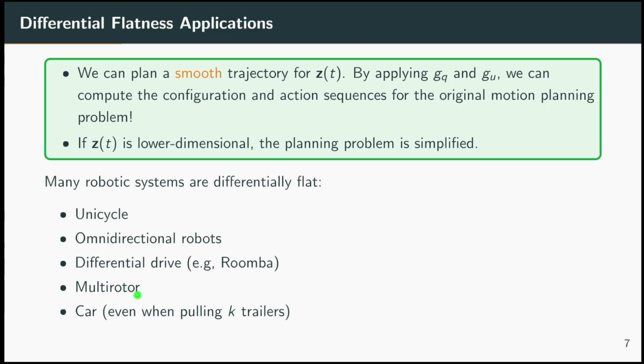And then also multirotors is quite interesting because the nominal dynamics of multirotors are at least 12-dimensional. And with the differential flatness, you can plan in a 3-dimensional state space. So that's already a factor of 4 reduction for your planning, which I feel is quite significant. So people like using differential flatness in practice, both in motion planning and also in the controls community.